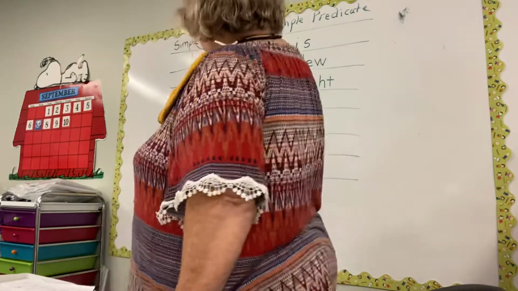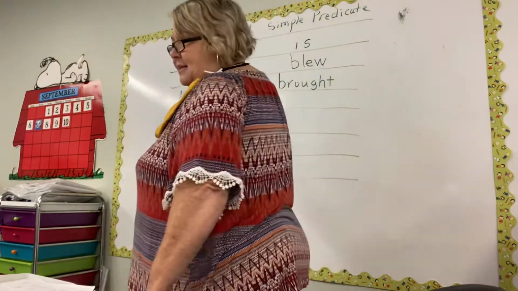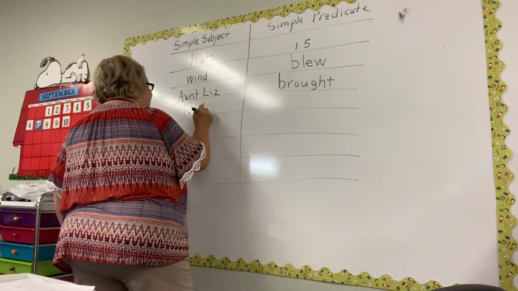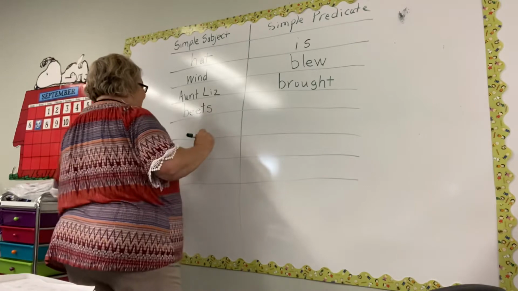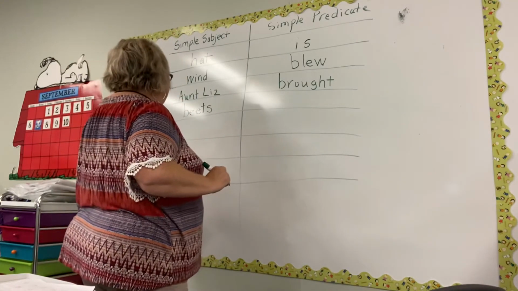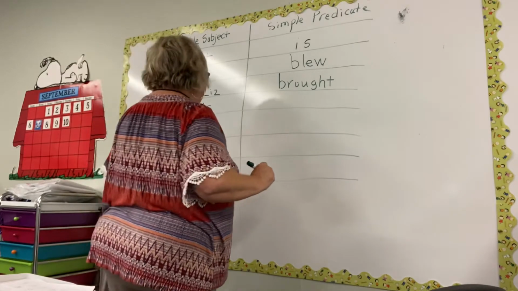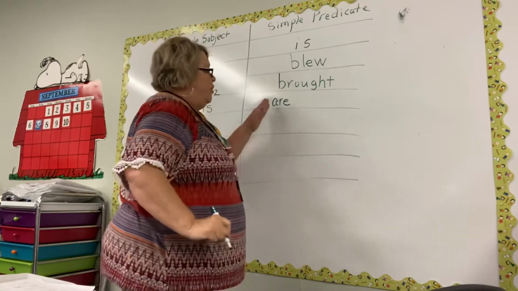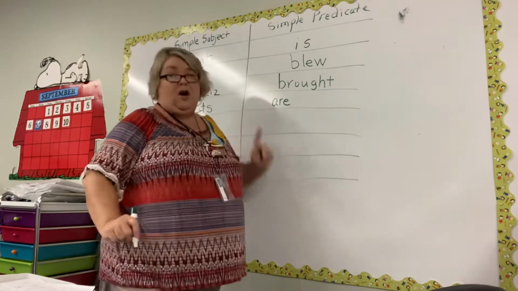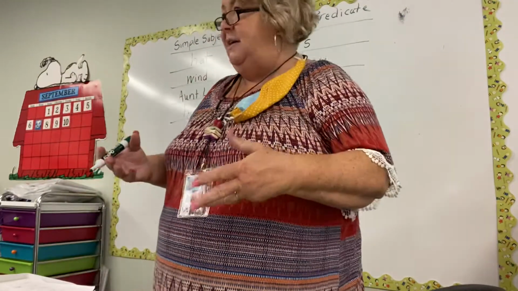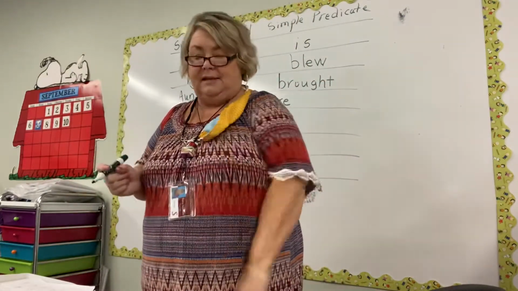And then Jennalise, go ahead and tell us what is going to be our simple subject in that sentence. Beets. Very good. You're going to write that on the diagram on the subject side. The subject side is the left side, okay? And then Jennalise, what is the verb? Are. Very good. That's the simple predicate, the verb. Beets are. It's the basis for this sentence, okay? The foundational part of this sentence.